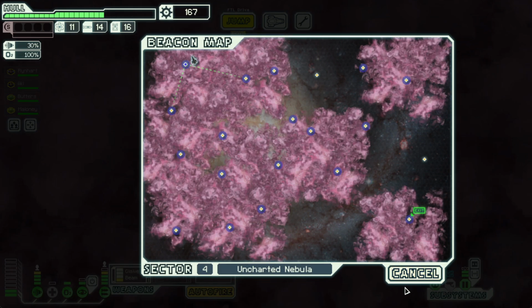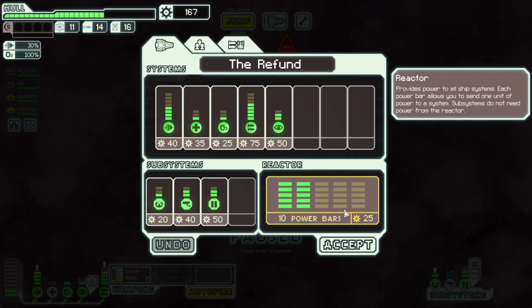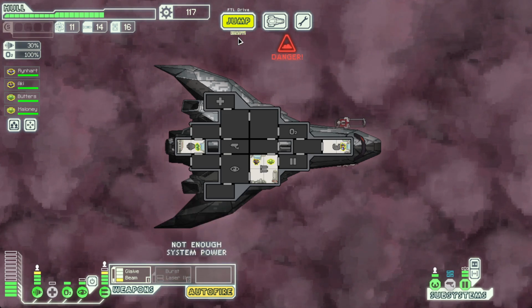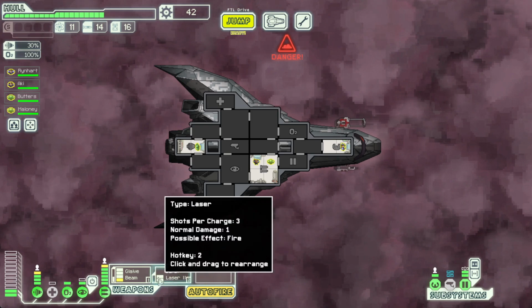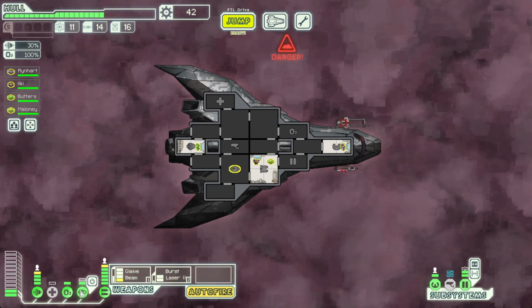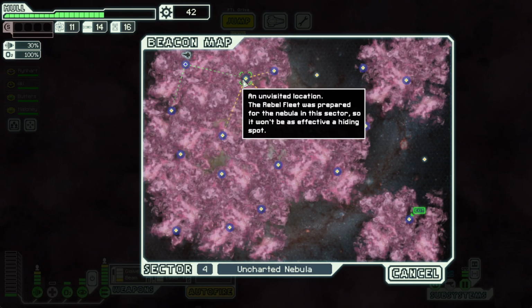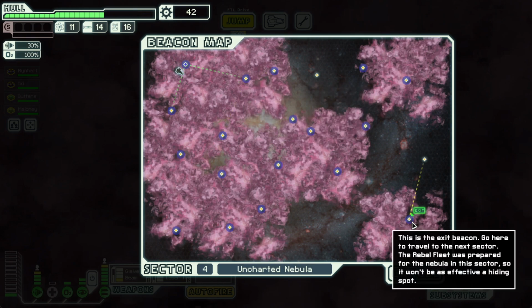I don't like dealing with these, especially with the chance of having ion storms. So because we don't see a store, I'm going to put a couple of power in the reactor. I'm even going to put one in weapons too, so at least we can have all our weapons powered, assuming there isn't an ion storm. Because I know we have the long range cannons, but I don't know in the nebulas specifically if we see if there are ion storms. I don't remember, so I'm not going to run the risk of not knowing.